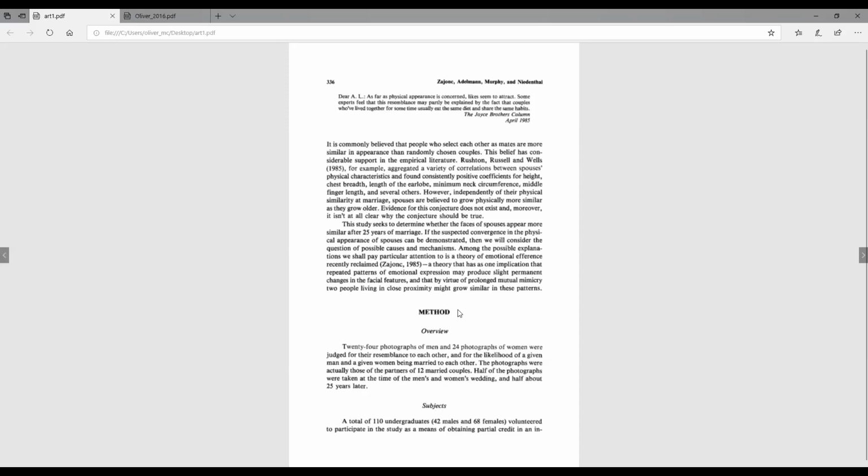After the introduction, you'll see that we have all these headings here. And so it's really obvious where all the sections are. So this is obvious, the method section. They just give a brief overview. This is where I was saying that sometimes they're slightly different. You see they use the word subjects here instead of participants. That should be really obvious that those are the same things. So they describe all the participants here.